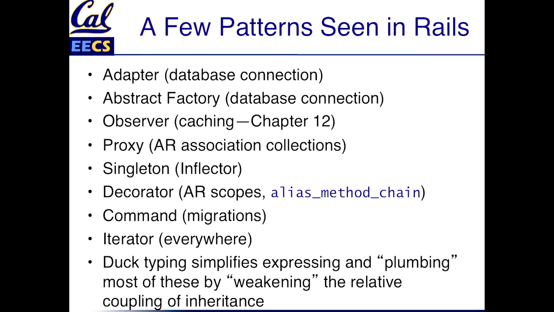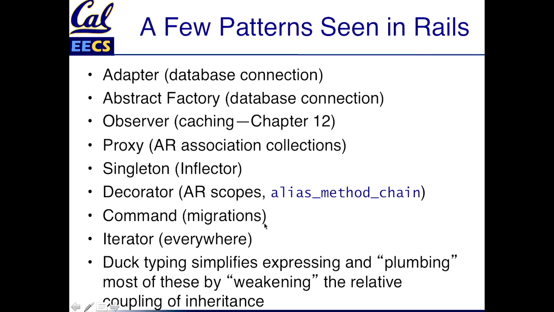But again, that's a good example of observer, because the idea that you're going to cache something is not a responsibility of the thing, but you need to know information about the thing's states or its behaviors in order to do caching correctly. We saw the use of the proxy object in something as simple as the association collections. They look and quack like enumerable collections, but they really aren't. Instead, it's a fairly complicated object with a sophisticated set of behaviors, including lazy query execution.